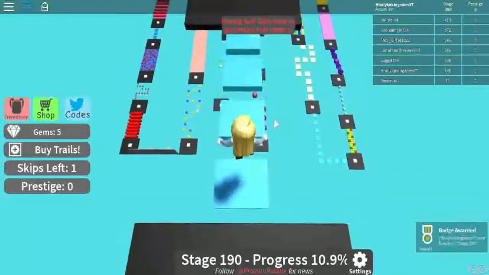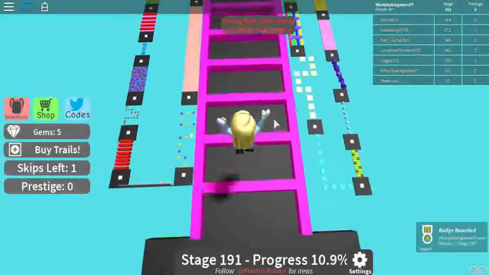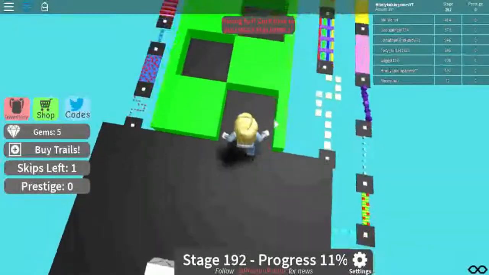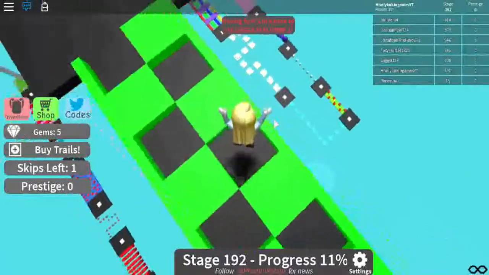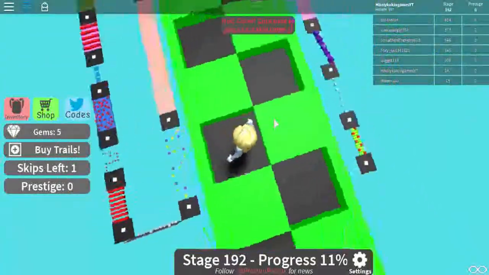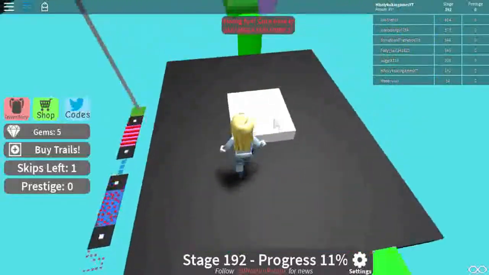190. Just jumping across again. 191. This one is stay off of the purple. Jump over the purple. 192. Stay off of the green. Don't touch the green like I just did. Don't do it like I did, you guys. Here we go. There we are.